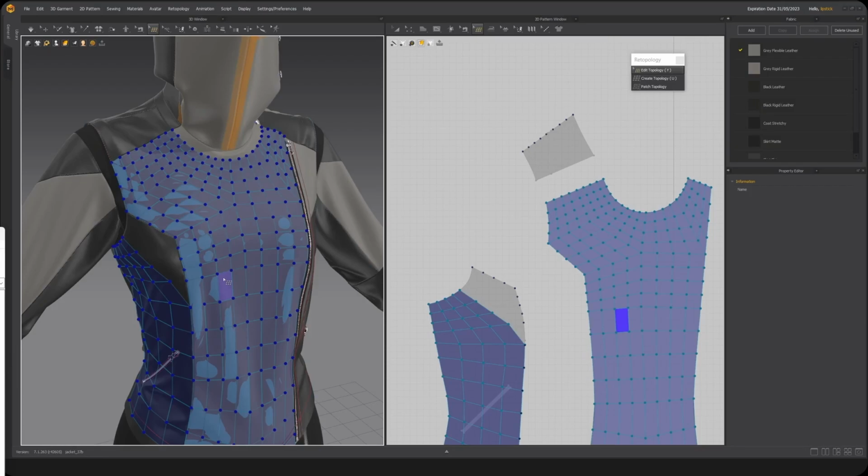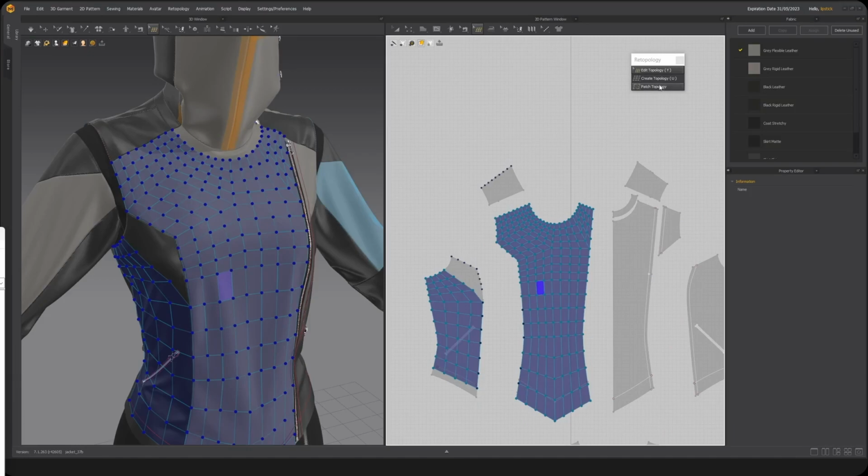So the same rules apply here as they would apply in any other context when we are generating a mesh for the purposes of sculpting. We want to keep polygons that are relatively square and relatively uniformly spaced and quads as much as possible.